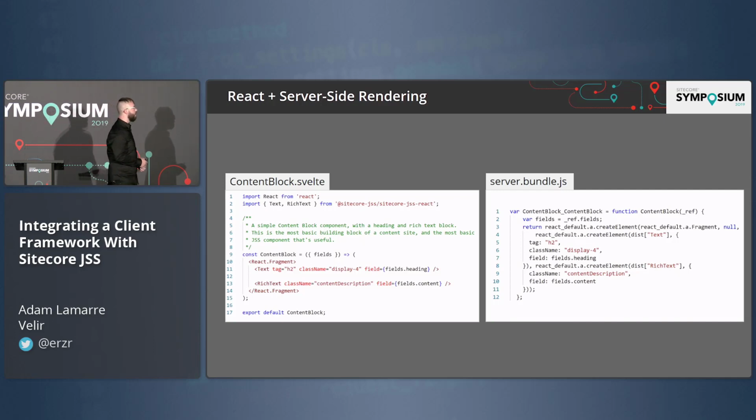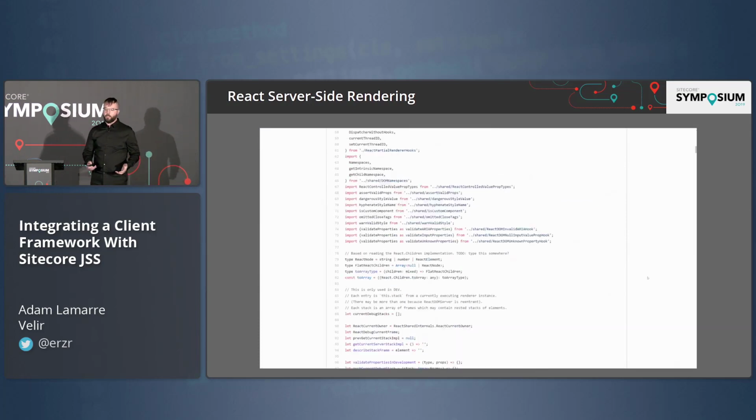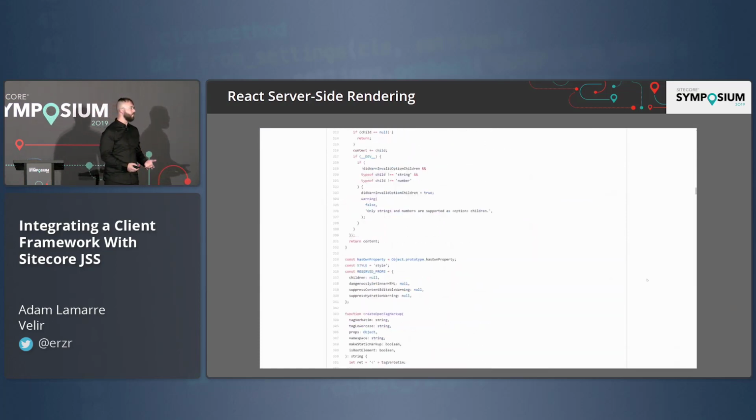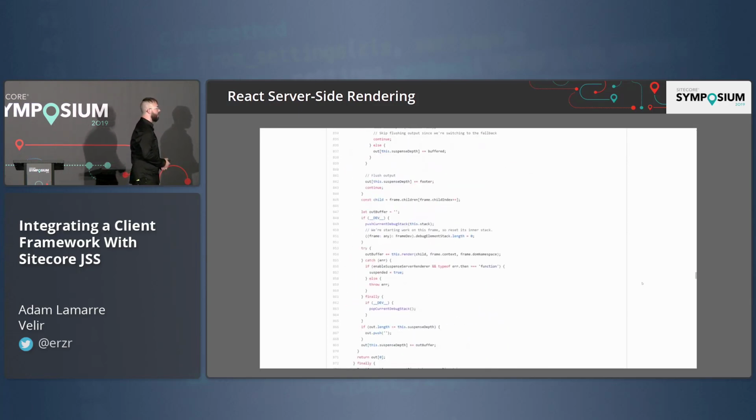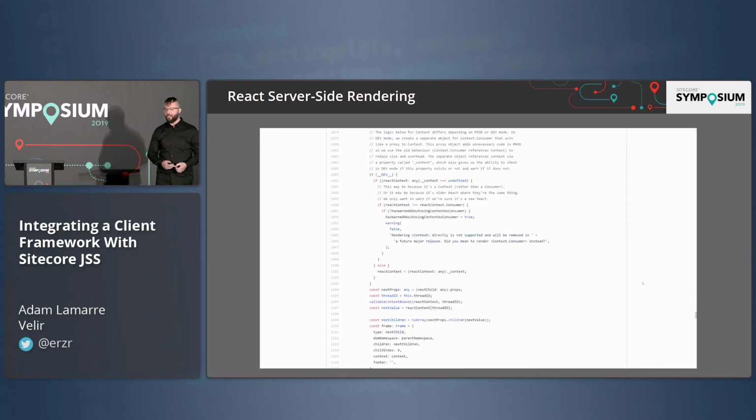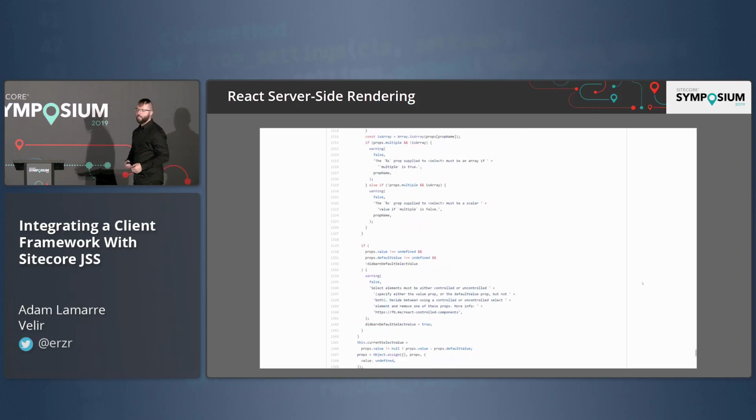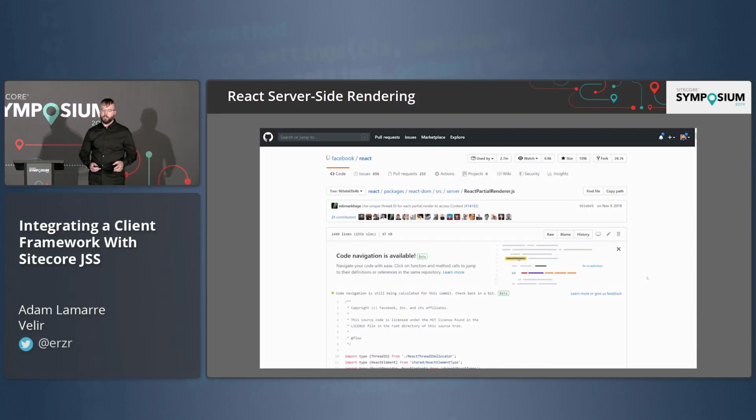So you can see all these calls to create element in here, and this is probably exactly what you expect your HTML to look like if it was JavaScript. When you do server-side rendering in React, it actually calls all this code. There's quite a bit here, and a little overhead. I'm not saying it's slow, but it's overhead.